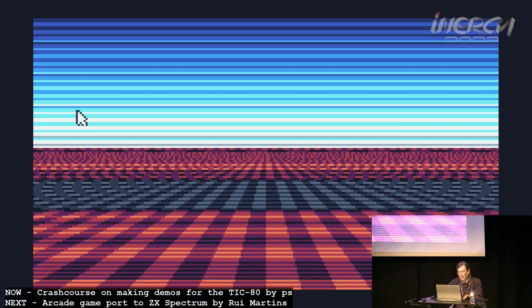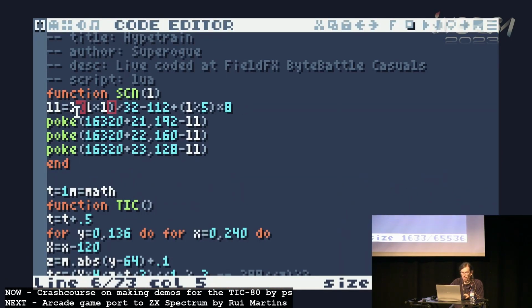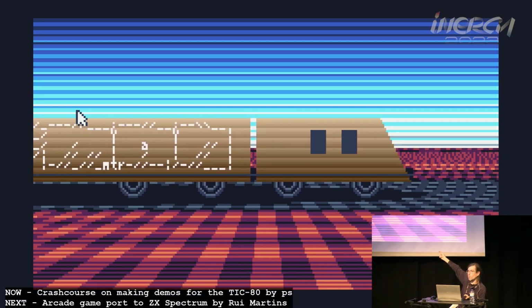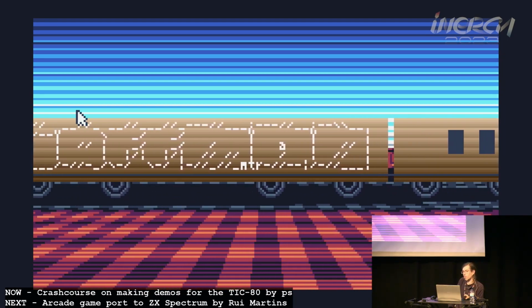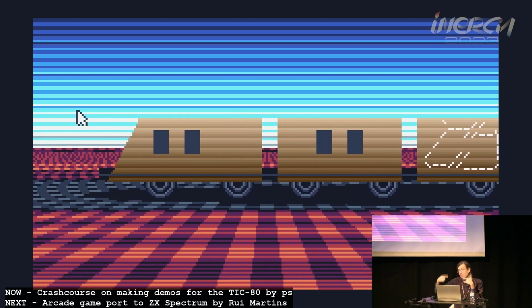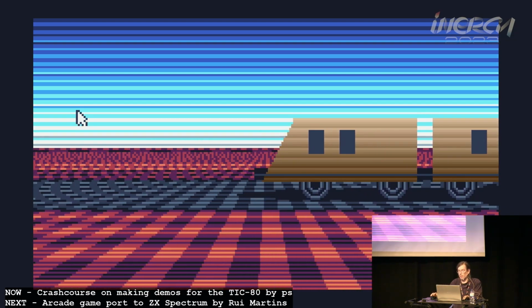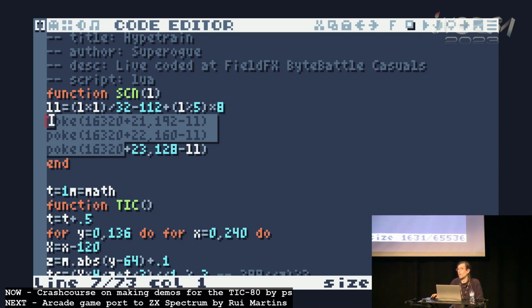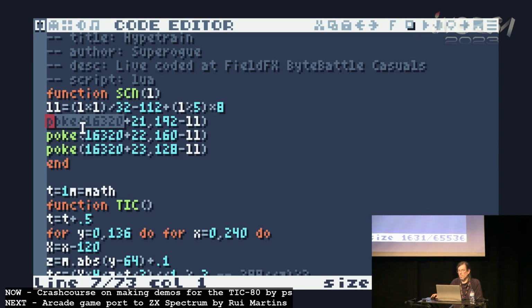I'm gonna play it back as it was before, so you see the difference. So you see here, the degradé is on the brown. That's what he's changing on that scanline function. And you can use it for different colors as well. So yeah. If you do pokes like this, it compresses very well because it reuses the same stuff. So that's some small tricks that you can do for size coding stuff.